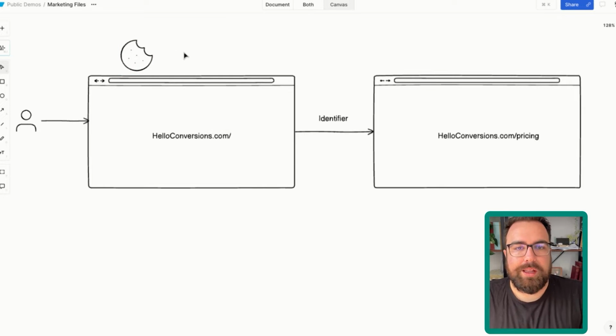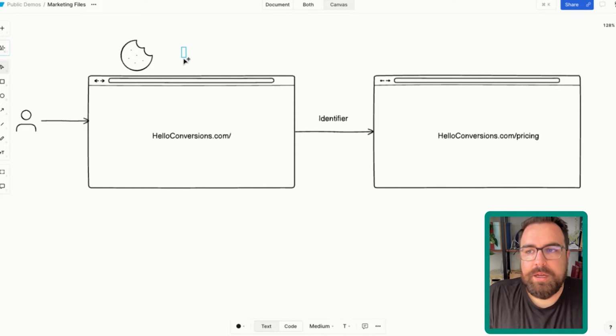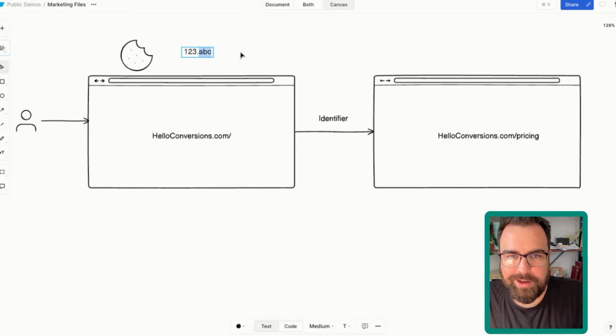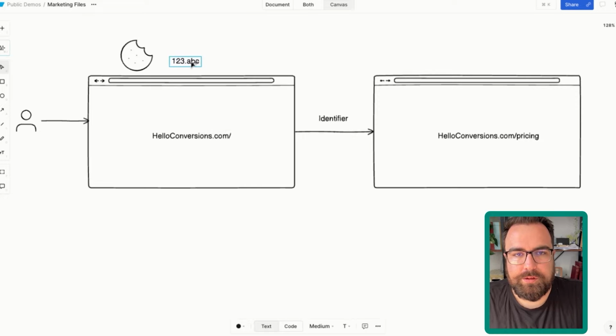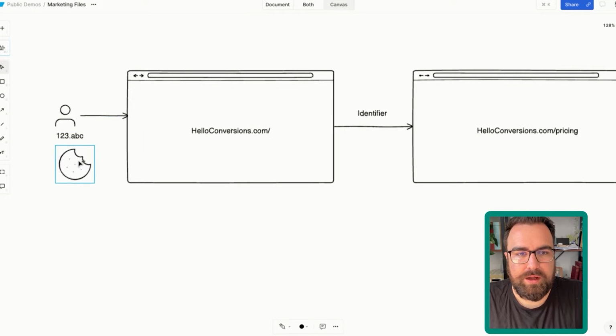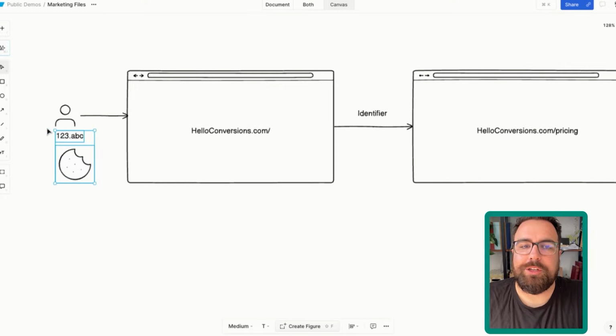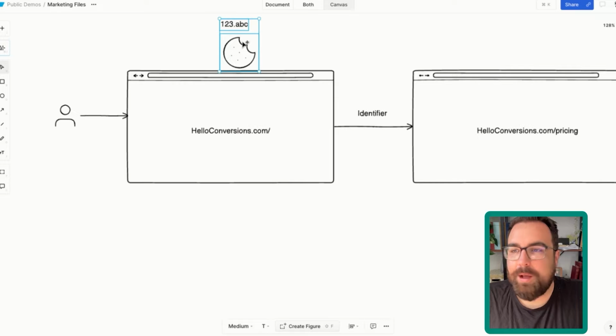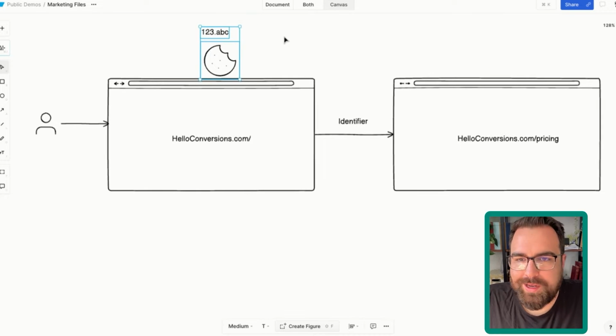So a cookie allows you to say, hey, this user, they were user ID 123.abc. You'll see them with a dot oftentimes because it's kind of two numbers smashed together, a user ID and the session ID. And that was what creates the session ID. So here, this person is given a cookie. So here, Susan, you now have a nice scrumdiddlydumptious cookie. That cookie, you then go on to helloconversions.com. It is now set. You now have this ID of 123ABC.